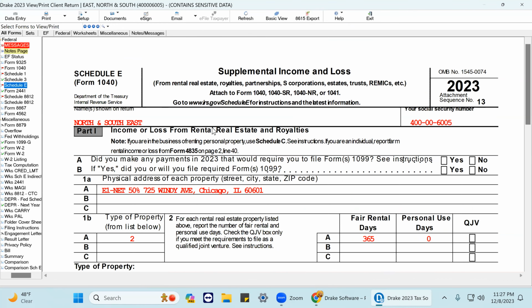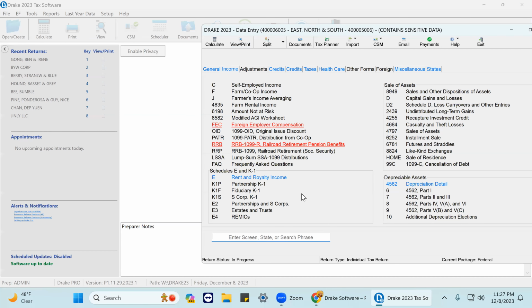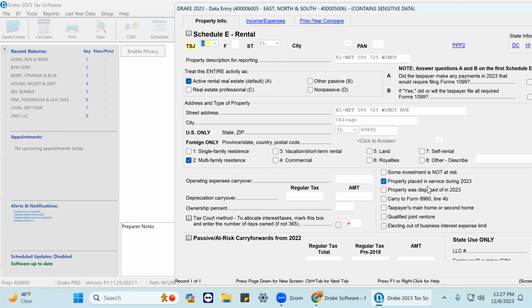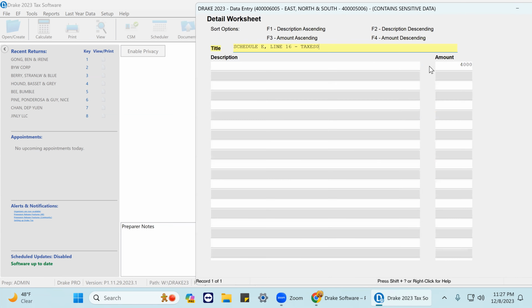Like this. This is the mortgage interest, half the house. Oh, the property tax more likely will total at least 8,000 to 9,000 for the whole house.